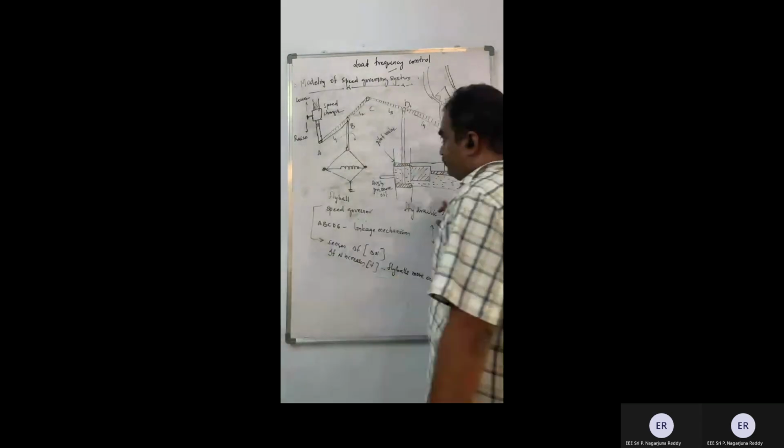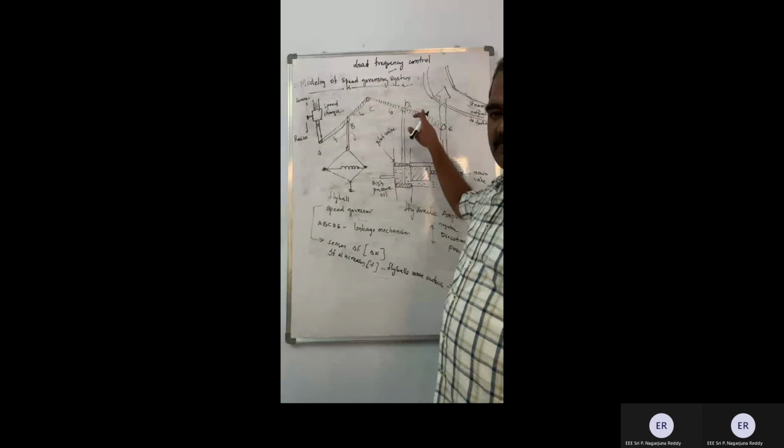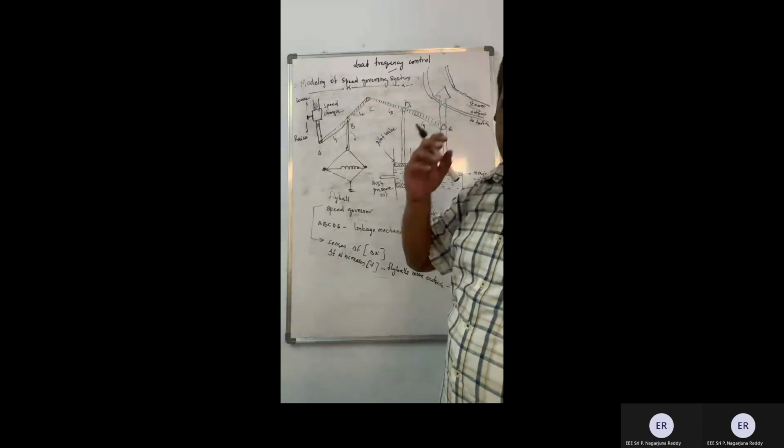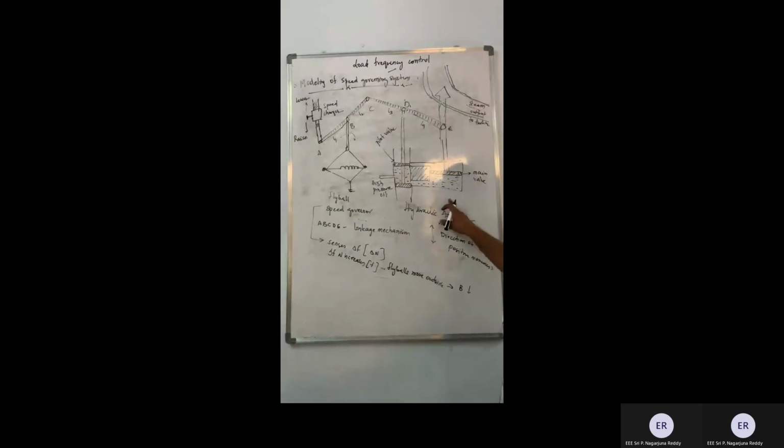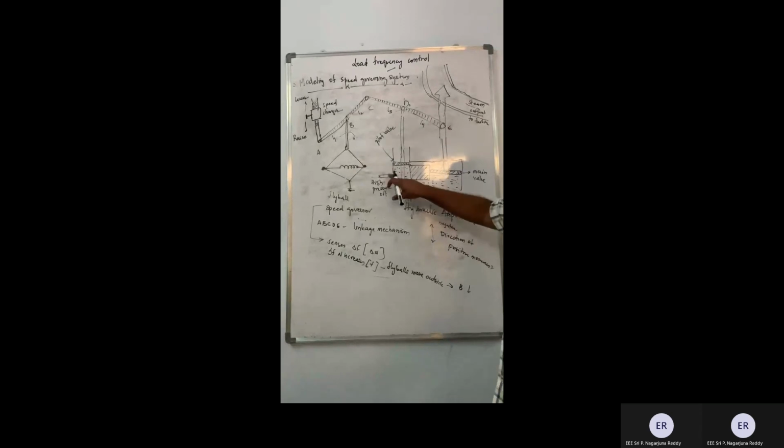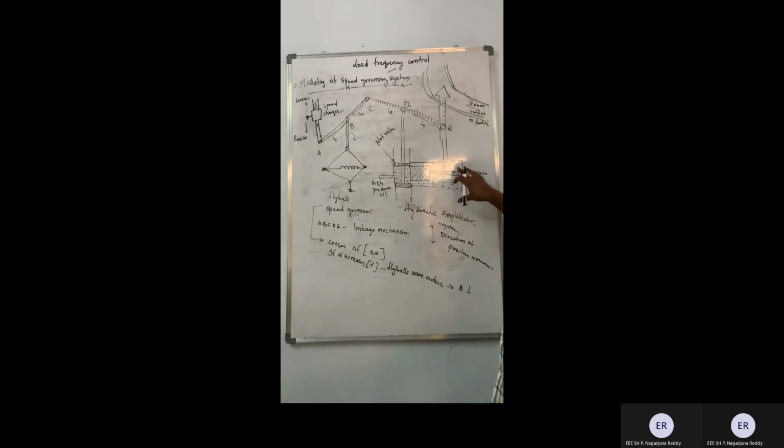Now, sir, what is this linkage control? Why is it done here? What is the scheme? Now, I'm coming to this point. This is called a hydraulic amplifier. Okay, see, there are two pistons here. This is the pilot valve, and this is the main valve. If you carefully see, this is your main valve. I can write it as main piston. This is the main piston. I can adjust this one, and this will block the steam input to your turbine.